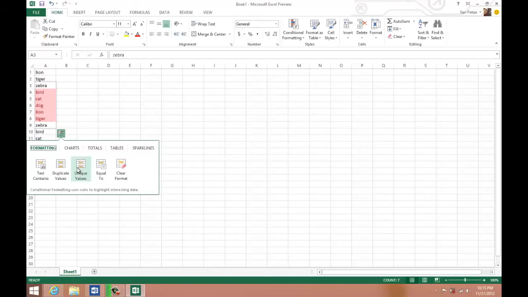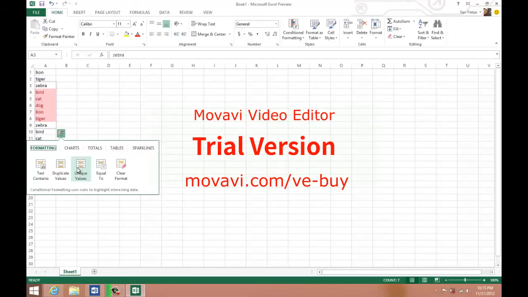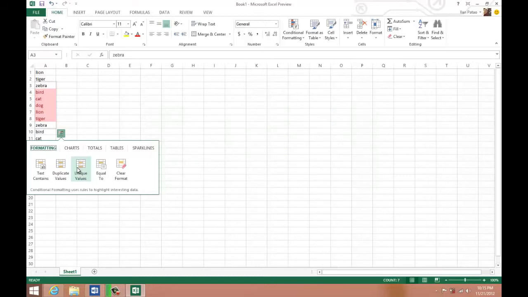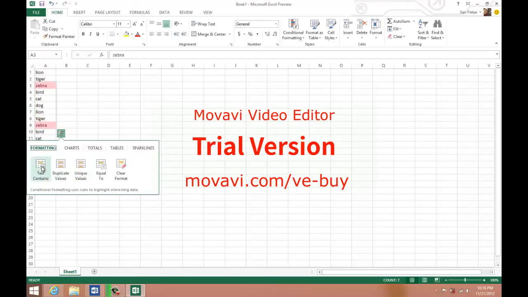And again, these are really powerful tools because you can actually use this to be able to see what data you really have. Suppose you work in an office, you're in a financial district, or you're working for an inventory company, and you're doing some form of inventory, or it could be just about anything. It could be comparing numbers, revenue, and you want to see all the unique numbers you earned, or you want to see all the duplicate values, or you just want to search for a random string in a whole bunch of text. And that is a really beautiful thing.